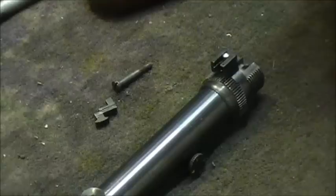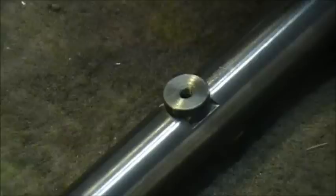It's a lot of things a lot of people don't know, and I didn't really realize it for years. This little stud on here that your forearm screw goes into, it goes on two ways, and actually one way, if you get it on backwards, it'll leave your forearm a little gappy against the receiver. But there's really no reason to take that out. So that's just something that's of interest.